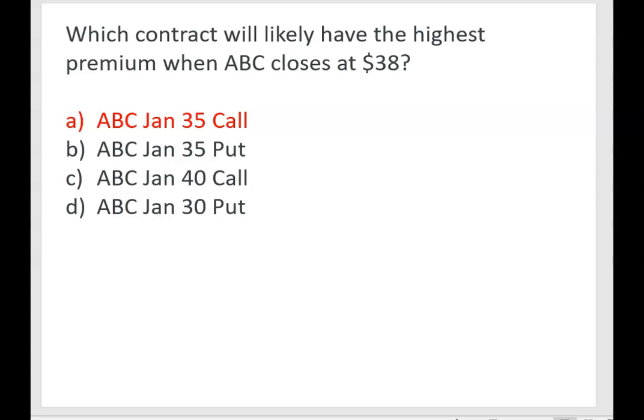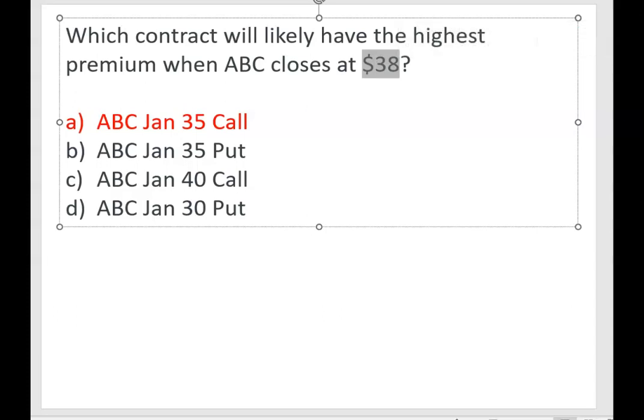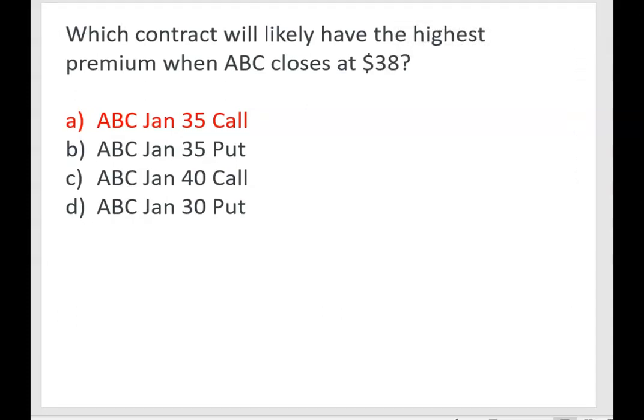To figure out the intrinsic value of the premium, compare the strike price of the option, which were 35, 35, 40, and 30, against the actual market price, and just use those two numbers to see is there any intrinsic value to it. In that case, if the option has intrinsic value, then the option is in the money. Okay. All right. Thanks for sharing that, though. So that helps us figure out our thought process.